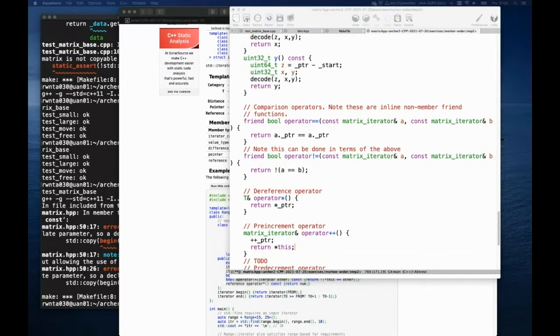Okay, so Eric's asking, don't we need to take the size of t into account? No, because the language does that for you. If you have a pointer to some type and you add 1 to it, that will go to the next one. It won't move 1 byte forwards, well, unless of course you're dealing with characters or something that are 1 byte wide. So this is something inherited from C as well. If you take a C pointer to a double and you plus on it, that will move 8 bytes forwards in memory.